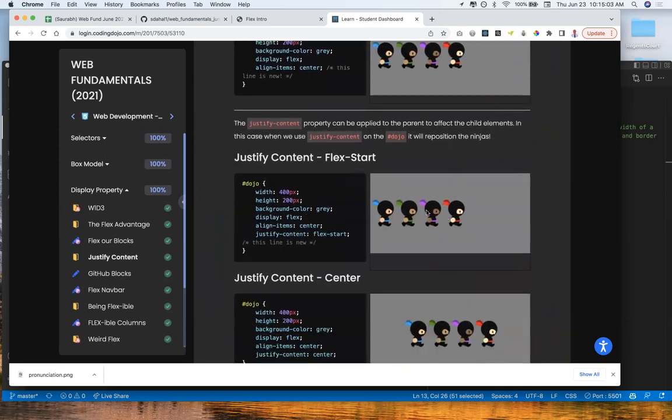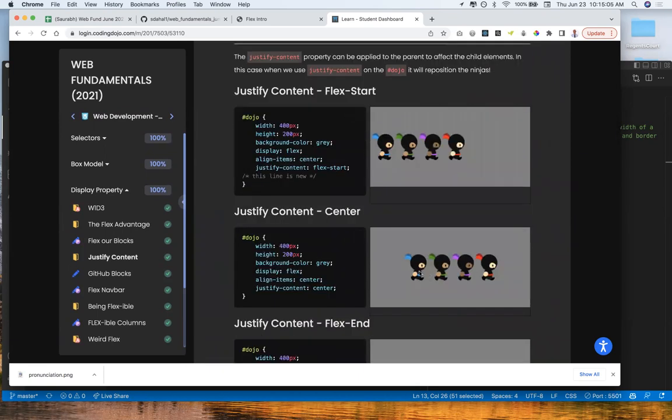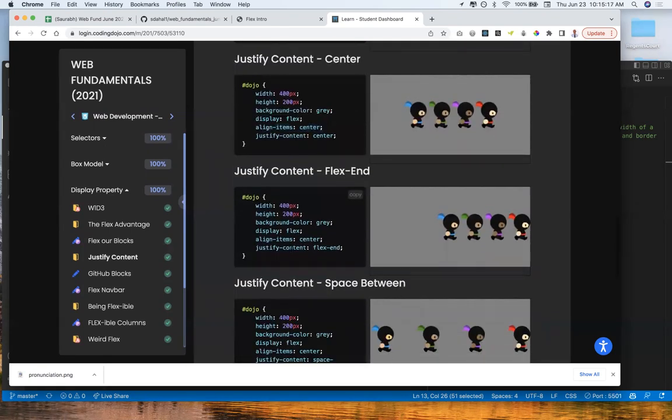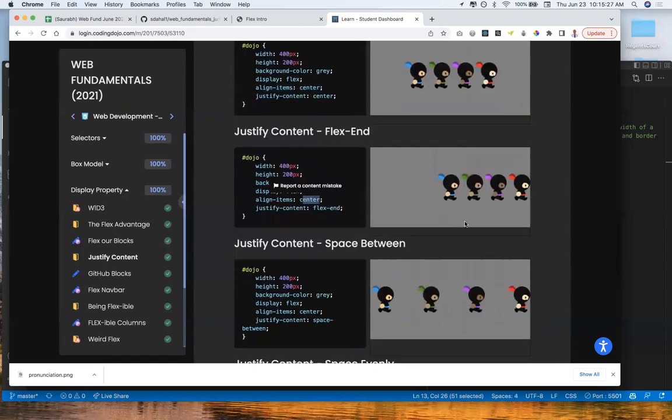Flex start makes all the ninjas right here. Center makes all the ninjas centered horizontally for justify content. Justify content makes them centered on the x-axis. Align items makes them centered on the y-axis. Justify content flex end, so on the x-axis, they're all the way at the end. But align items, that's the y-axis, it's centered, so it's still centered on the y-axis.